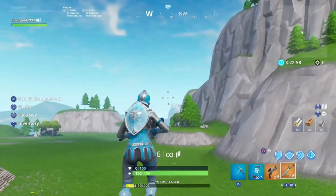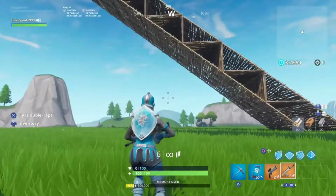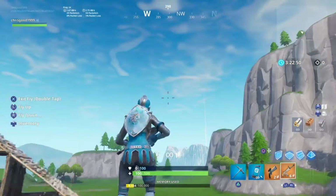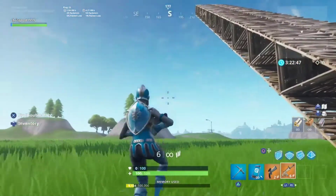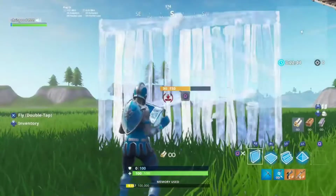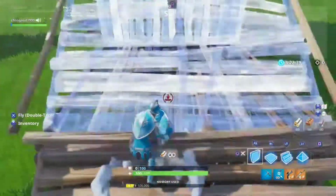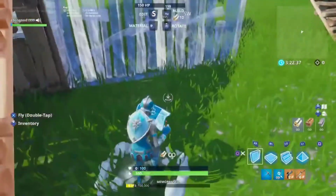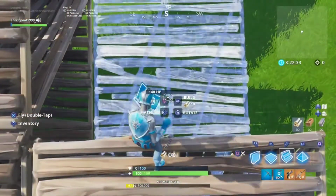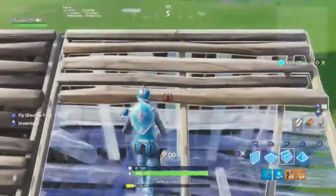Let's go to the big daddy. The one with the double floors. Or double stairs. So this one then gets a little tricky. With this one, you're going to be doing the same thing as the other one, but all you're doing is this technique. That's it. Just putting a little floor down, an extra wall. You look up, see that? Go down, blow. Wall, stairs. That's it. That's all towards it.